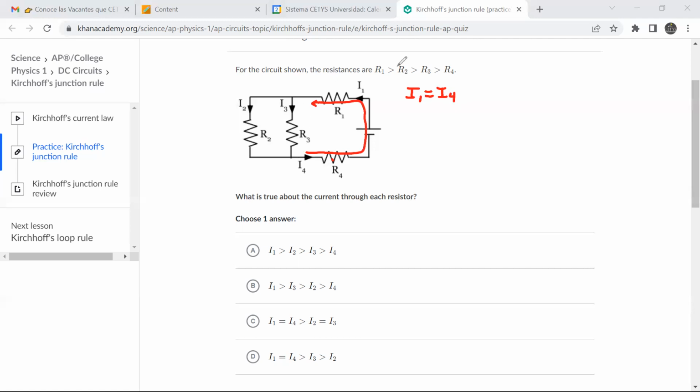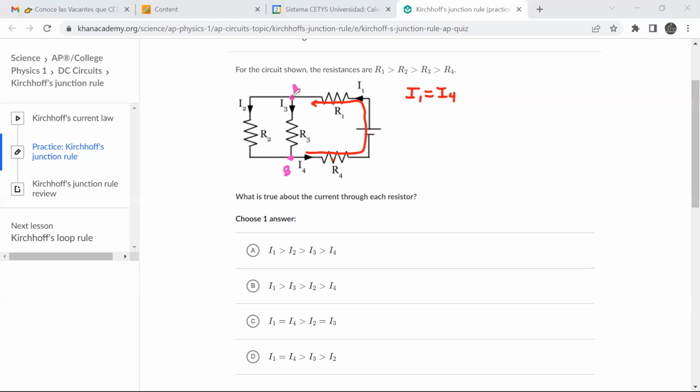Now let's see other things I know. Let's identify this point here, I'm going to call it A. This is a node, and this is a node as well, and I'm going to call it B. Do you know why I1 is equal to I4? Because the red part that I drew, those three elements, are connected in series. Whenever you have elements in series, their currents are always the same. It's the same path flowing through each of them.